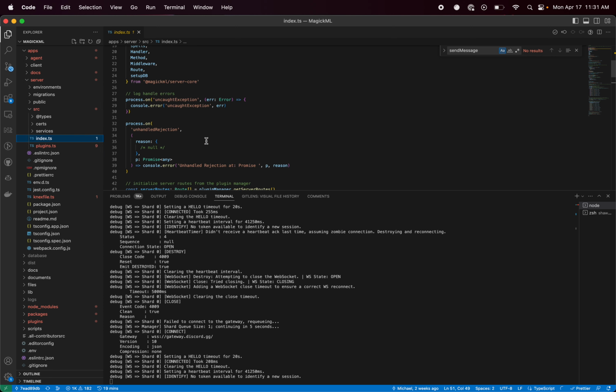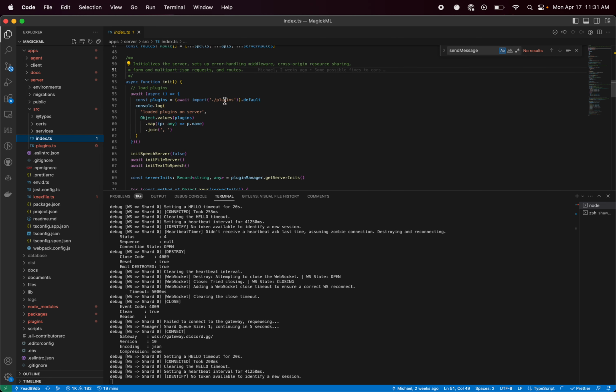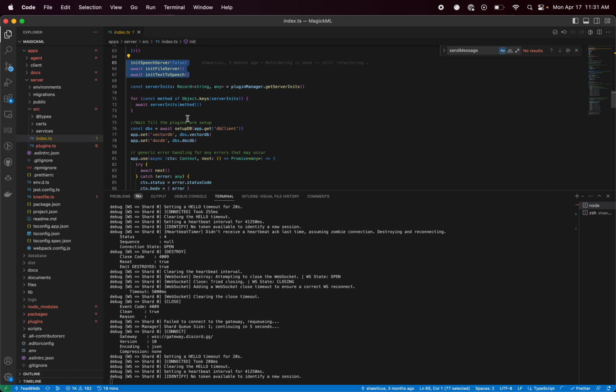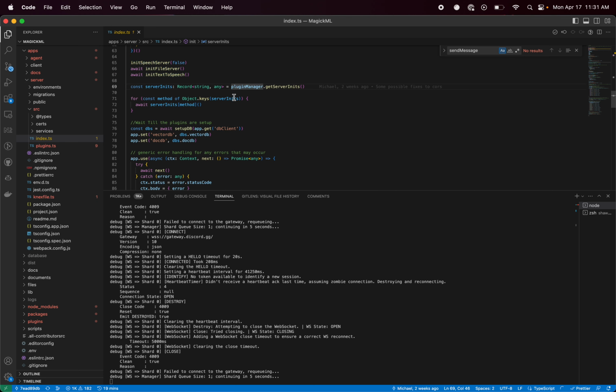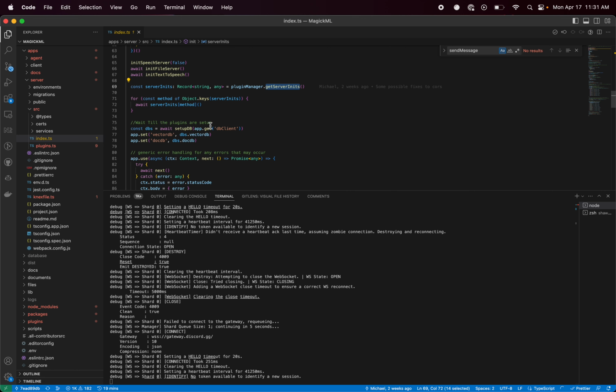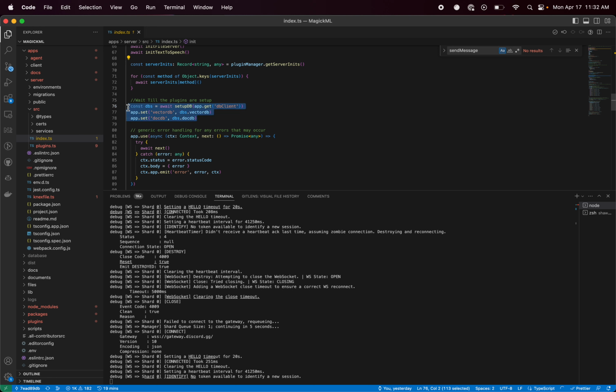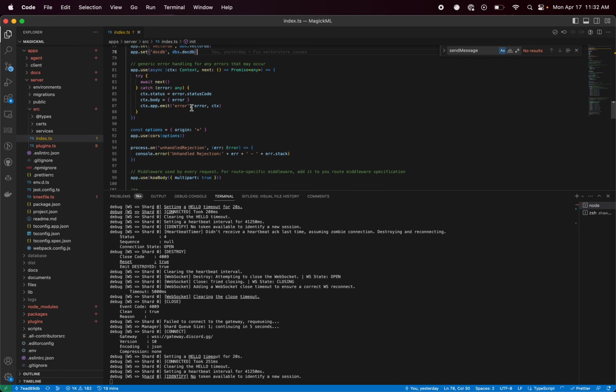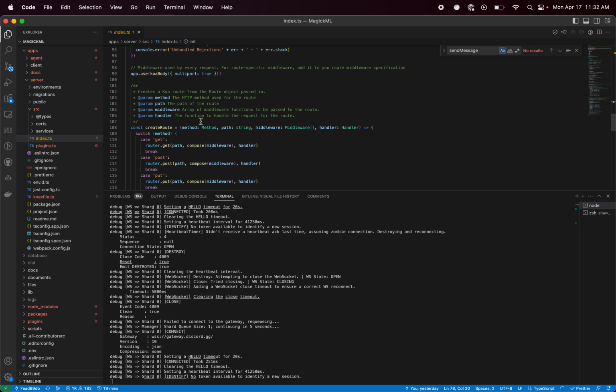You can see it's just initializing plugins, initializing our speech server, file server, text-to-speech. These will probably have to be redone a little bit to scale. It gets the server initializations for all of our plugins. So when the server initializes, it can also initialize all of our plugins. It sets up our database, especially for a vector database and stuff. Passes that stuff down. Sets up our error logging.